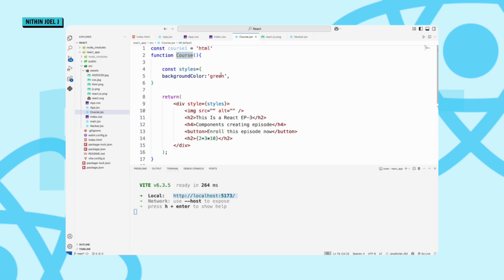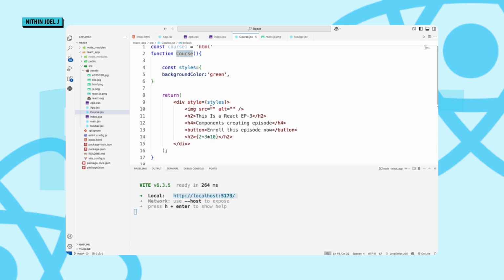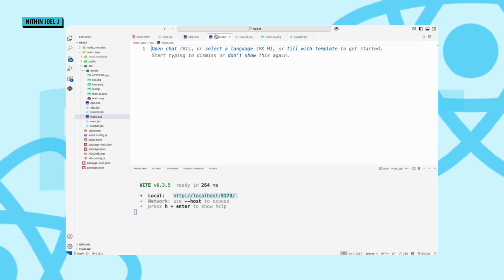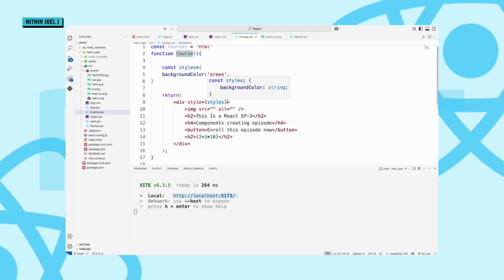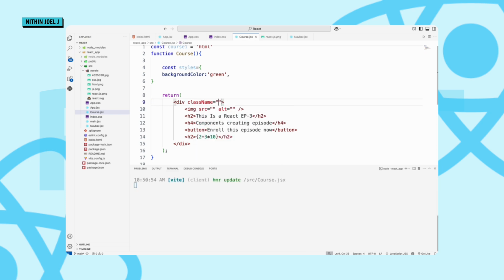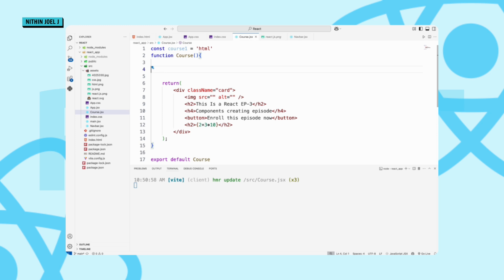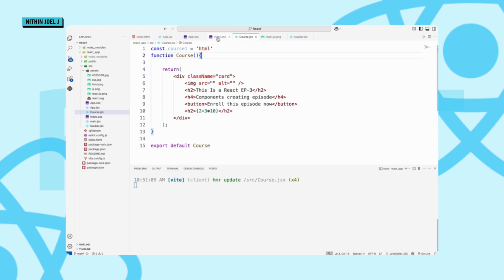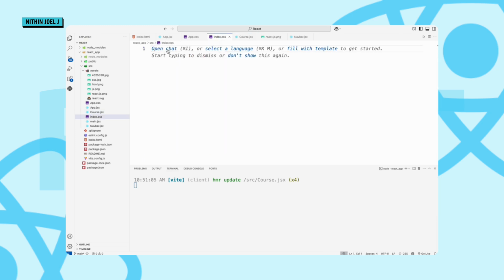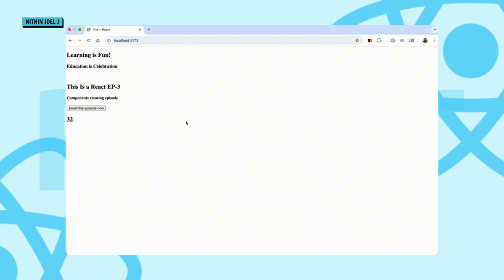In index.css I'll write, but before that I'll remove this and make it as class name. We have kept card, right? So as usual I keep card here and then remove this const function. And from index.css now if you check there is no CSS applied.